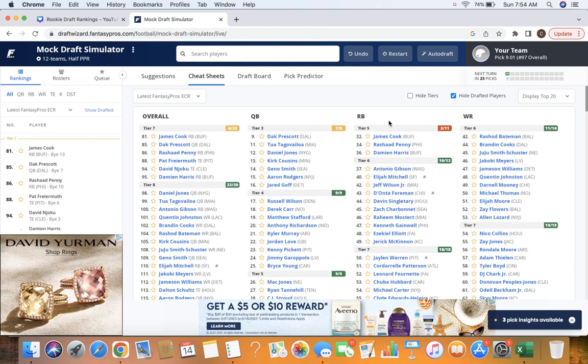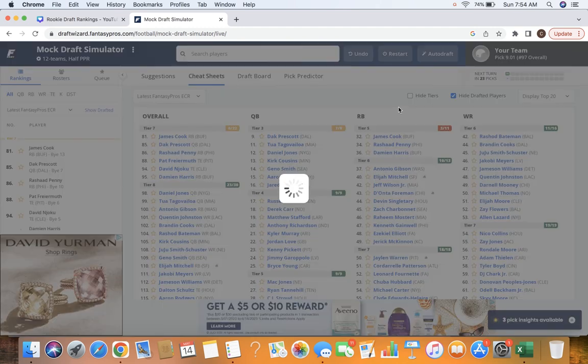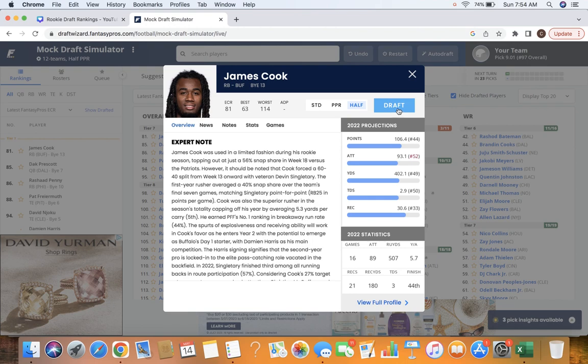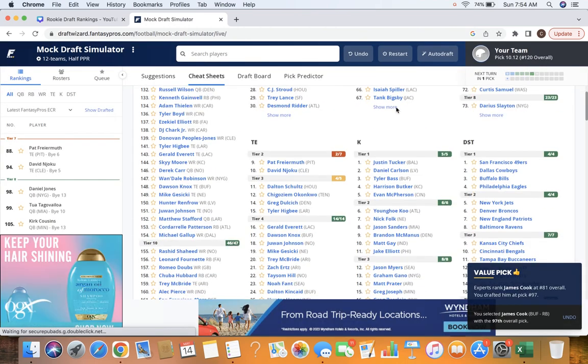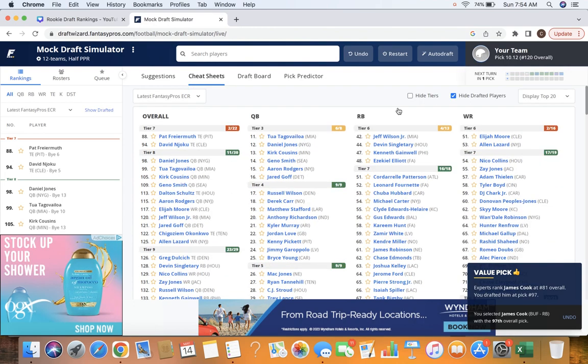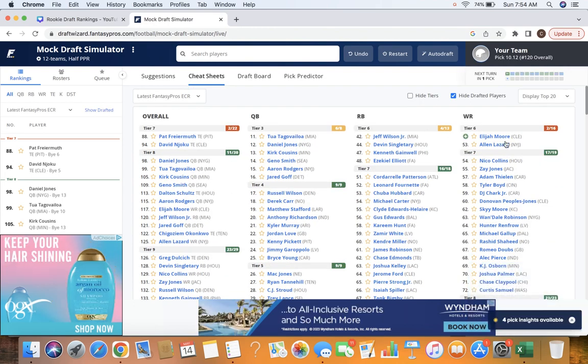Taking a look at who else we still have on the board. You know what? I will take a shot at James Cook here in the ninth round. It's late enough. I'll go with his upside. I don't know how much James Cook shares I'll have, honestly, but I'm willing to take a shot on him. Tight end guy one is still out there, and same thing with quarterback, so we're really going to punt those now.